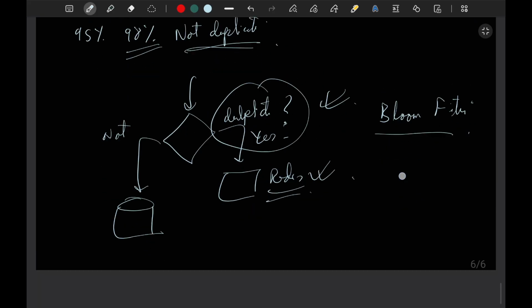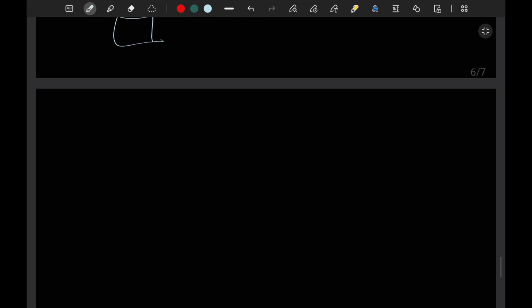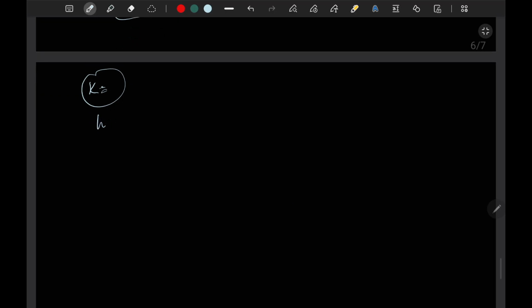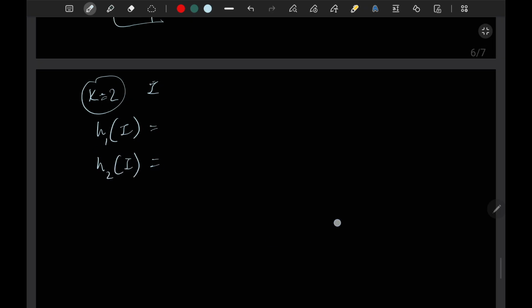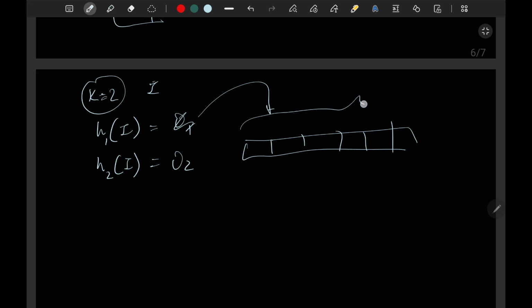Now just to give a very brief idea first before moving to the slides, think of it in this way. I have my tunable parameter k. It's basically like a hash function. That means I have some input I, which I hash. If I put k equal to 2, then I pass it through 2 hash functions and I get some outputs like O1 and O2. I have a bit set, generally mapped to this entire range. Same goes for this. So let's say it gives 0 and it gives 2. Everything is first kept 0. Then I toggle index 0 to 1 and I toggle index 2 to 1.